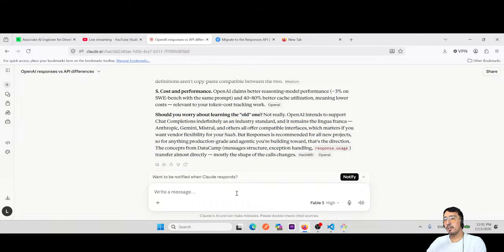So yeah, but I guess that if I want to build in flexibility, then I will need to keep the chat completions, because then I can move, I assume, the parameters that I pass between that and the other vendors will be the same, but if I migrate to responses, then it's going to be really different. But what if I want to keep it compatible with other vendors?